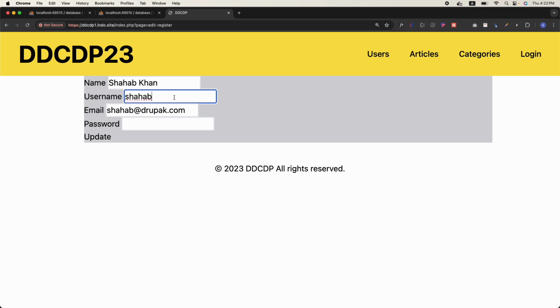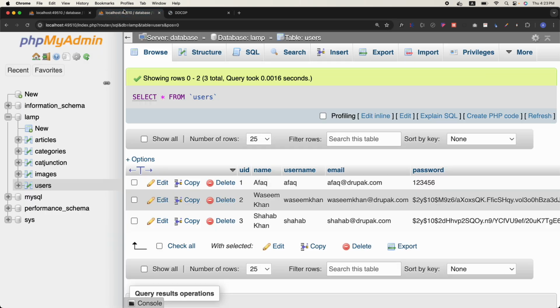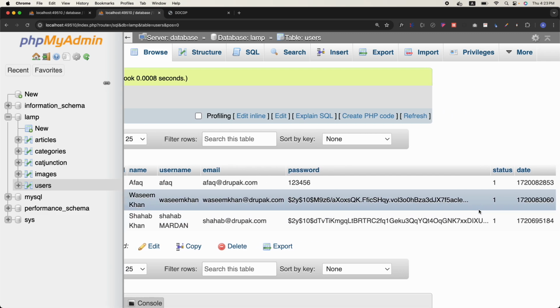If I change the username to Shahab Mardan, and I'm not letting the email change, so let us even hide the email field. You should not have it on the form, but that's up to you. And say again I am changing the password to 123456 and update. Now the record has been updated and the username is Shahab Mardan. Even the password got changed, if you can see, right?